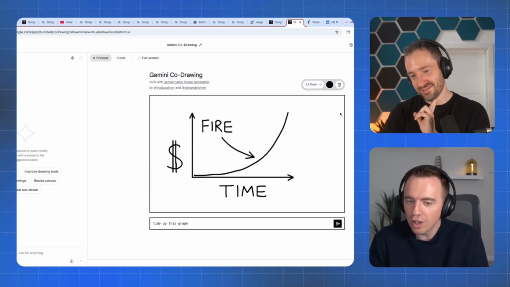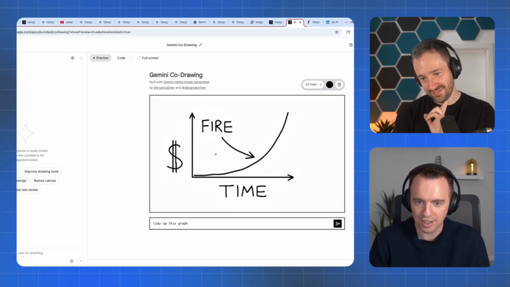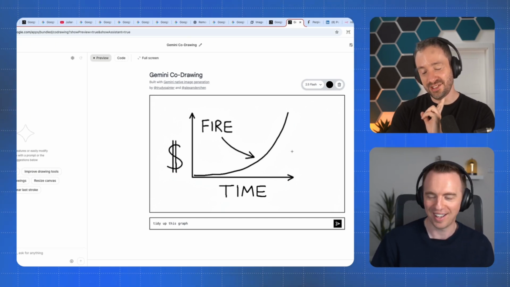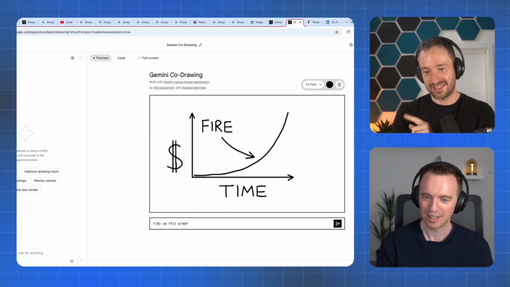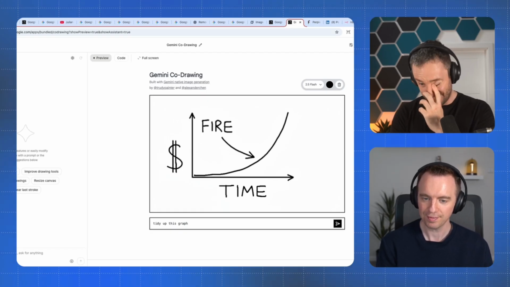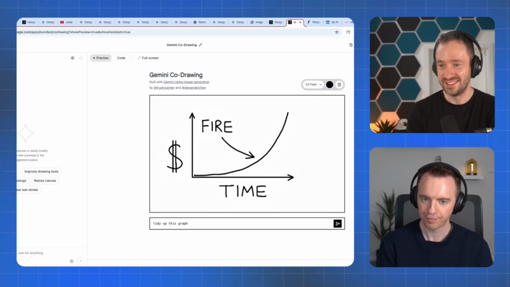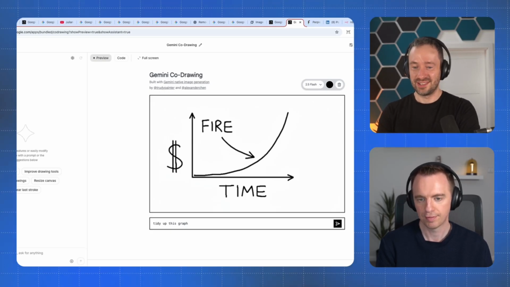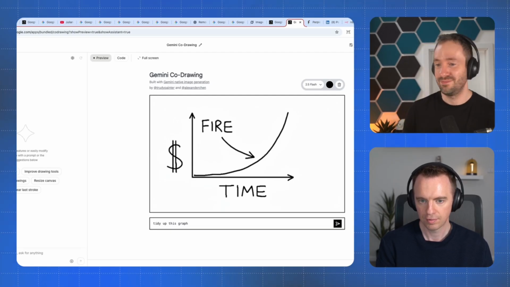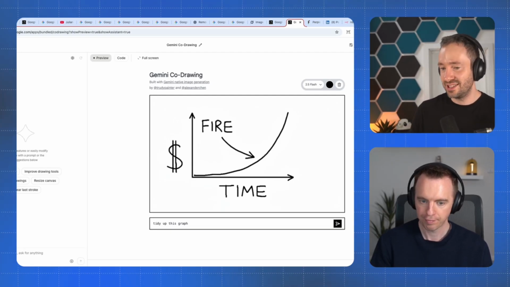Yeah. I mean, it still looks kind of hand drawn, but it looks presentable. This is quite cool for diagrams. I might actually use that for the website and stuff like that. This is cool for blog posts, etc. You can just make a shitty version on your iPad or something, and then just upload it and ask it to do a version of that. Yeah, that's pretty cool actually. Same, you could use that for client presentations, that kind of stuff potentially. There's a lot of use cases in terms of speeding up your work here.